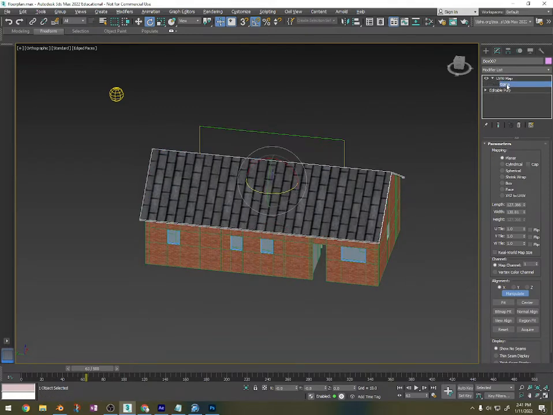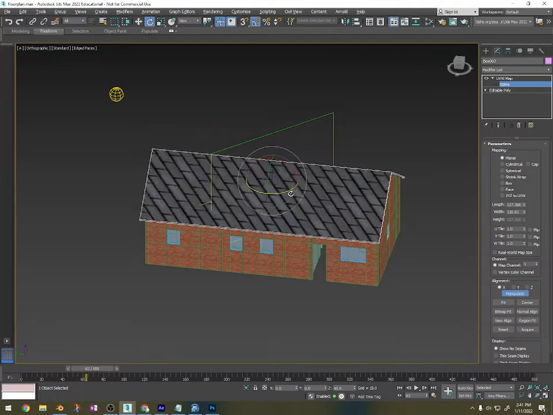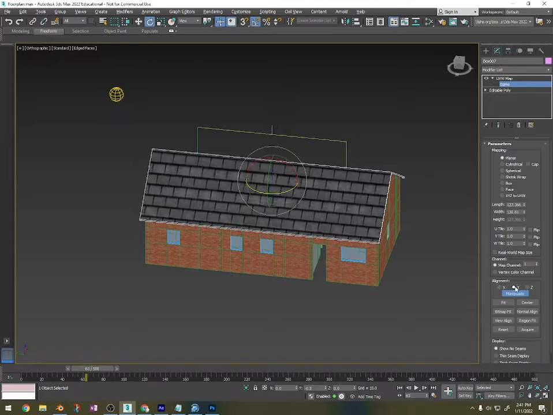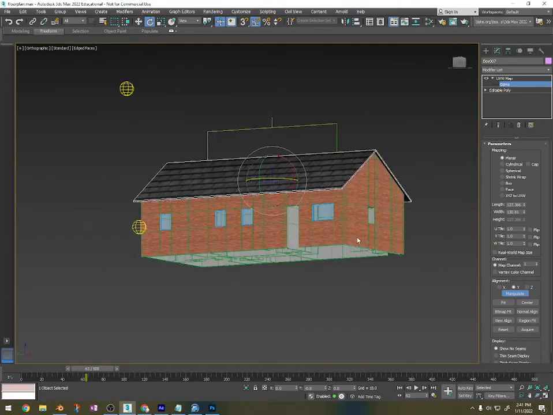Oh, okay, we can fix this very easily. So just do what I did. Click this little arrow right here for UV map. Click on the gizmo, and I'm going to press E for rotate. Make sure the angle snap is on. It's this section right here. You can press A, and if we rotate this, let's see, 180 degrees. You can see at the XYZ down here, when you rotate, you'll see what happens there. If that was confusing, just go back a little bit further in the video and watch me do that again.